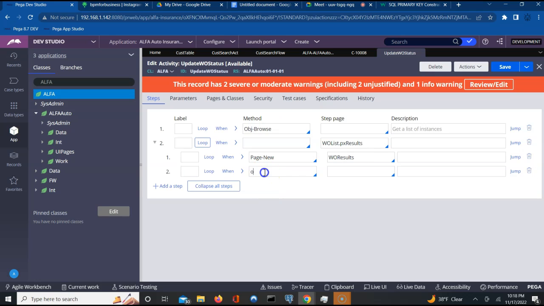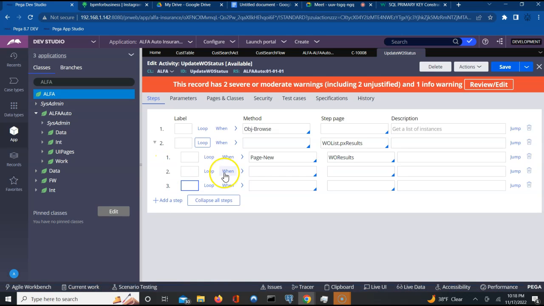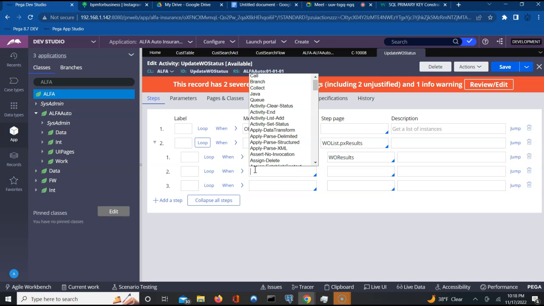Coming back again, we created the second step where we are looping through these results. We created one step by right clicking here, and I wanted another step to loop through it. I'm clicking add step. This is adding multiple steps under this thing. So in the second step, I want to declare obj open by handle.